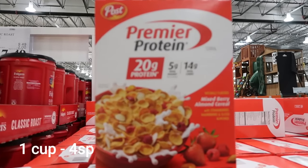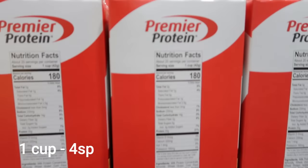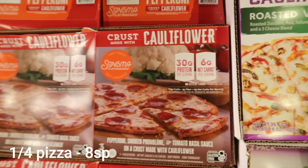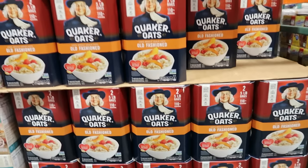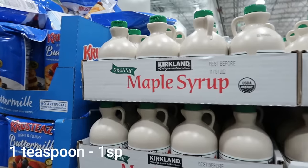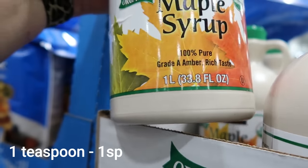Premier also makes a cereal — definitely check that out next time you're at Costco. Cauliflower crust pizza with 30 grams of protein and six net carbs — not a bad deal if you're interested in a lower-calorie, lower-carb pizza. And of course they have my layered superfood creamer at the best price. Oats at Costco are an absolutely incredible price, though unfortunately not organic. Maple syrup — this is where I always pick mine up; the big jug is less than $10.